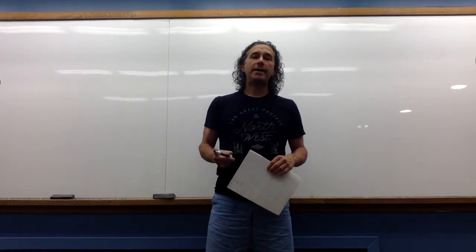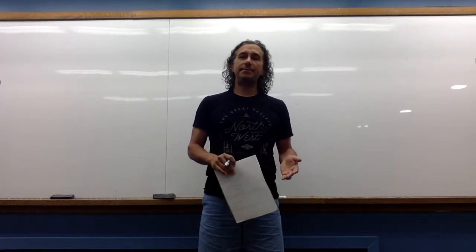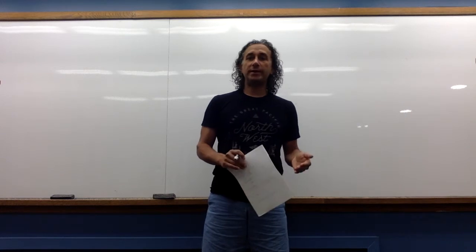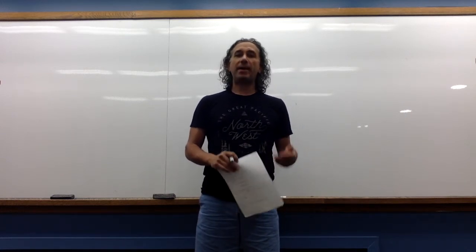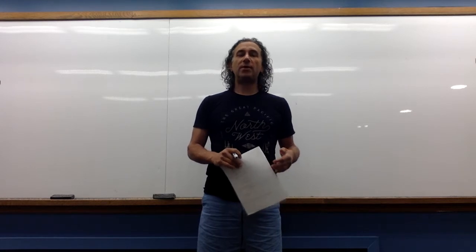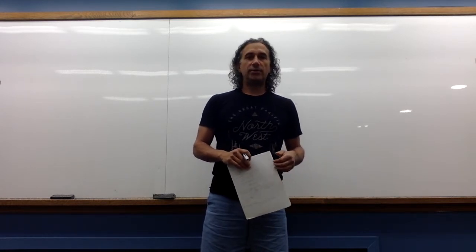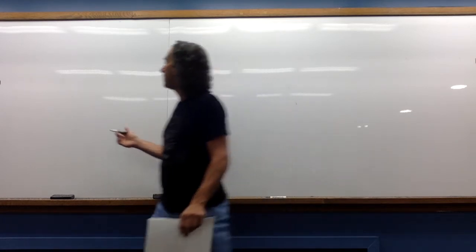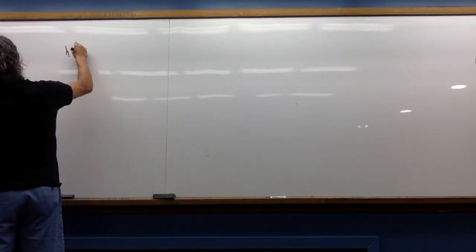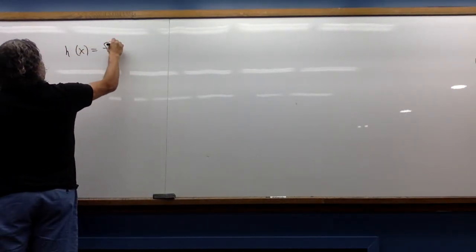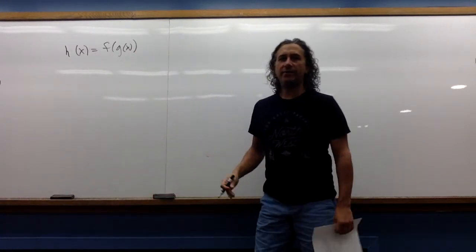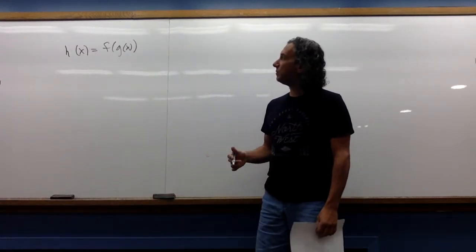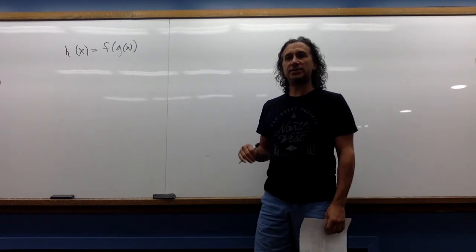Good morning. Now we know how to take derivatives of sums, of differences, of products, and of quotients. An even more interesting way of combining functions is through something called composition. So this was something in pre-calc that you would learn. Two functions are composed if you put one function inside of another function. So h of x would be a composition of f of x and g of x.